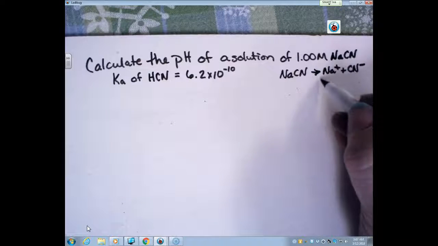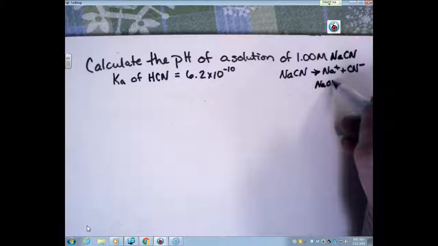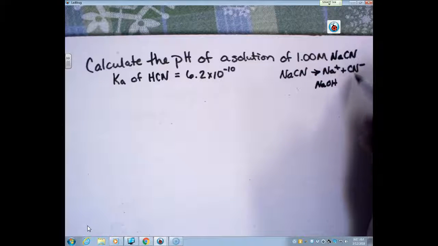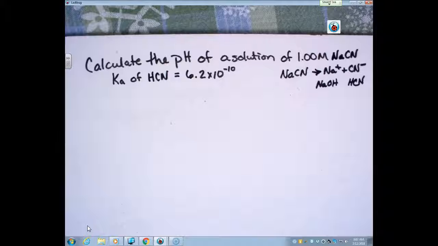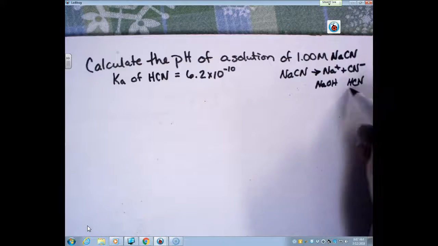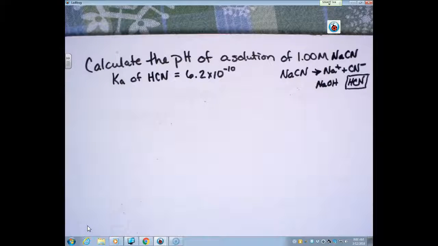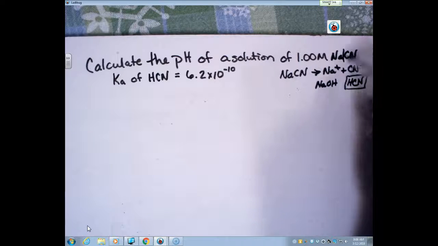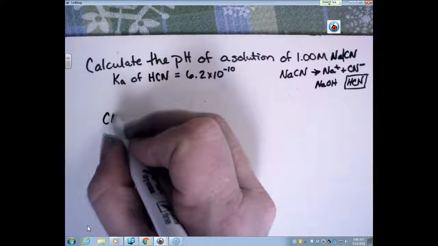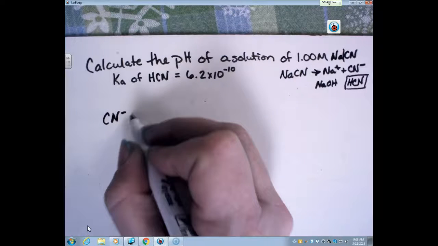I know that sodium came from the base, sodium hydroxide. Now that's strong. Cyanide polyatomic ion came from this acid, hydrocyanic acid. So this one is weak because it's not strong, so this is the one that we need to deal with. This is the ion that's going to interact with water, and that's going to give us our pH of this particular solution. So when you start with this, you need to decide which ion of the salt came from something weak, and that's the one you need to focus on. That's the one that's going to interact with water.